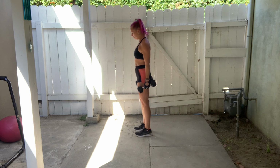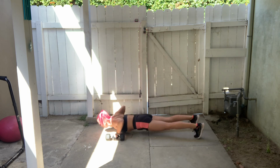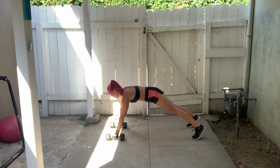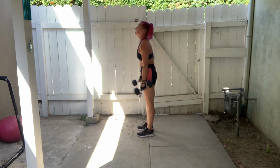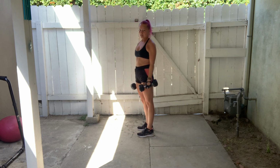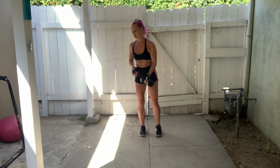That is an espresso. So weights go down, jump the feet back, push up. Oh, I forgot my rows. Row, row, and now jump the feet in, stand, hammer curl, overhead press. That's an espresso.